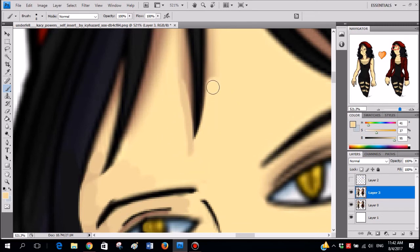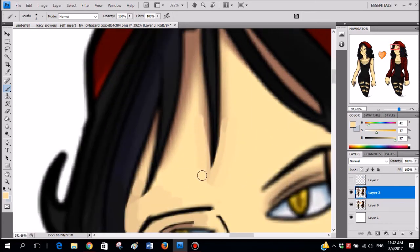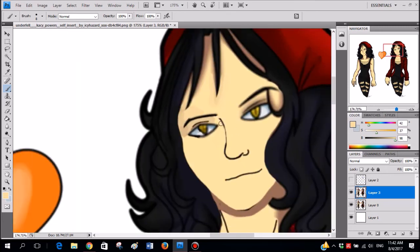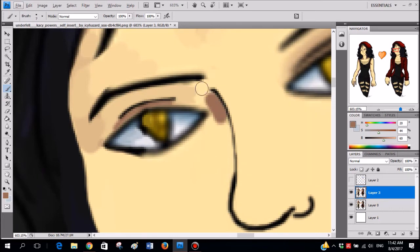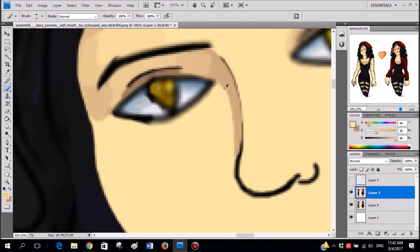Okay, I haven't painted in a long while, so let's just hope this works. It doesn't need to look good, just needs to look decent. Just need to look like a lazy Photoshop edit. Okay, wait, hang on. There we go. So I'm just gonna assume this is gonna get a bit darker because the nose is in the way. Because lines. And I'm just gonna put in this dark shade, lighten it up. Set that to 5 again, because now I have a bit more space to work with. There we go. That down, fade it out. Like this.